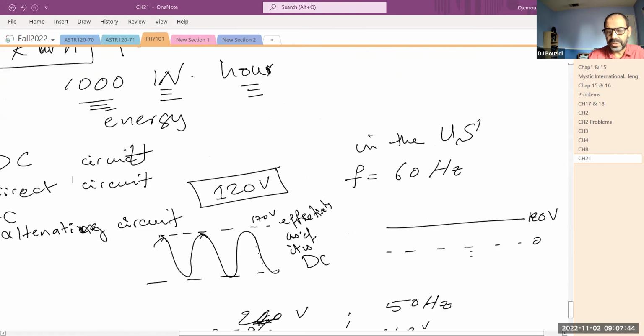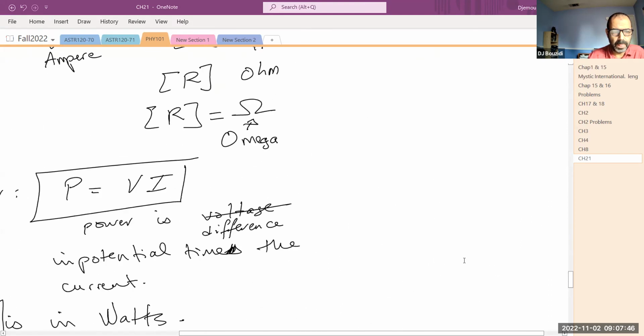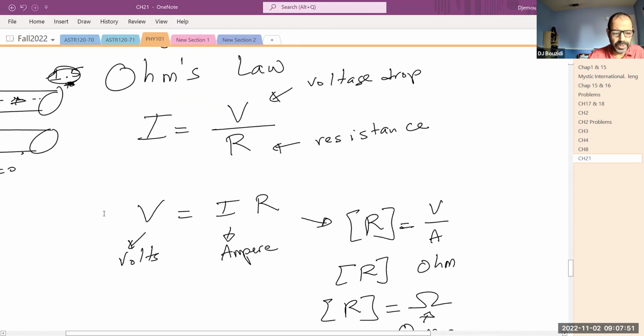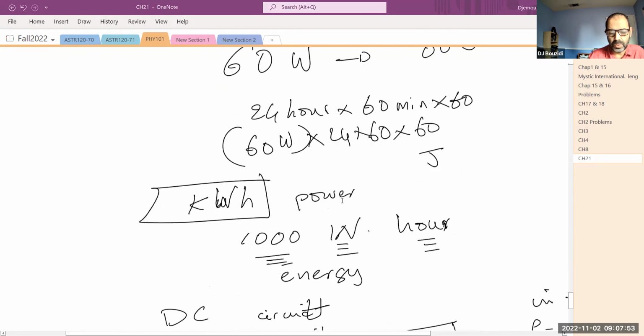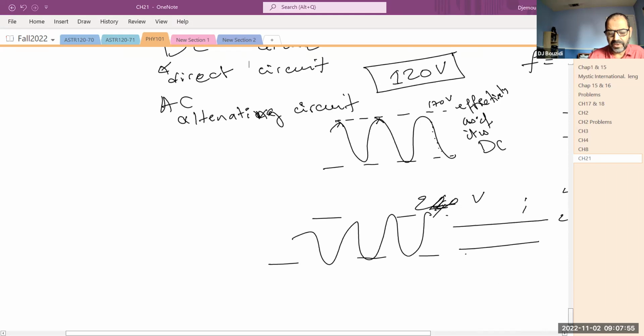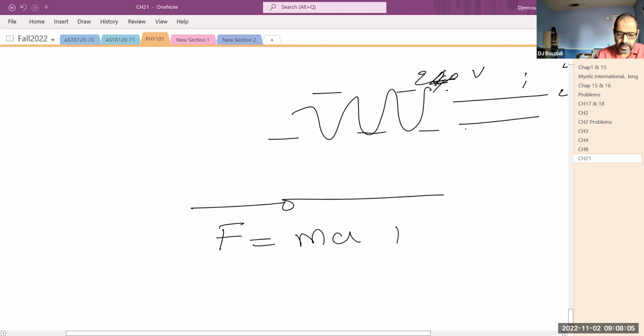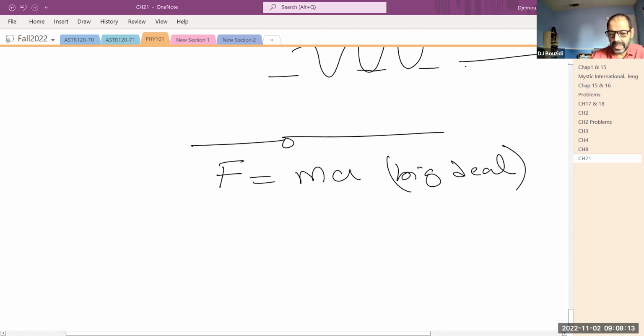So last time, basically, we introduced Ohm's law, and that is what we used. This is known as Ohm's law, and it's something that is worth remembering. If somebody asks you, what did you learn from this class? Of course, you're going to tell them I learned F equals ma, which is the big deal. Forces cause change in motion. This is something that you need to remember from this class. And that was the part that has to do with mechanics.